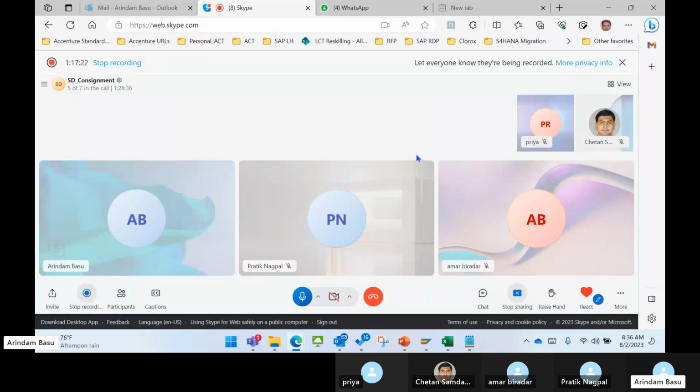ठीक है, any other questions, then we can close it. Please explore it, try to create more document types, consignment issue, consignment return, उसमें कुछ क्रिएट करने की कोशिश करो। कुछ डिफिकल्टी आएगी तो डेफिनेटली विल लुक इनटू टुगेदर। नेक्स्ट सेशन में हम लोग अकाउंट डिटर्मिनेशन के बारे में बात करेंगे। तो मैंने प्रतीक और प्रिया को ही बता रहे थे, आई थिंक चेतन अमर आपको भी बता दिया। तो नेक्स्ट वीक का कोई लुकअप पीरियड रखेंगे हम लोग। मतलब कोई भी आपका डाउट्स है, just jot down the points which you need to be covered.